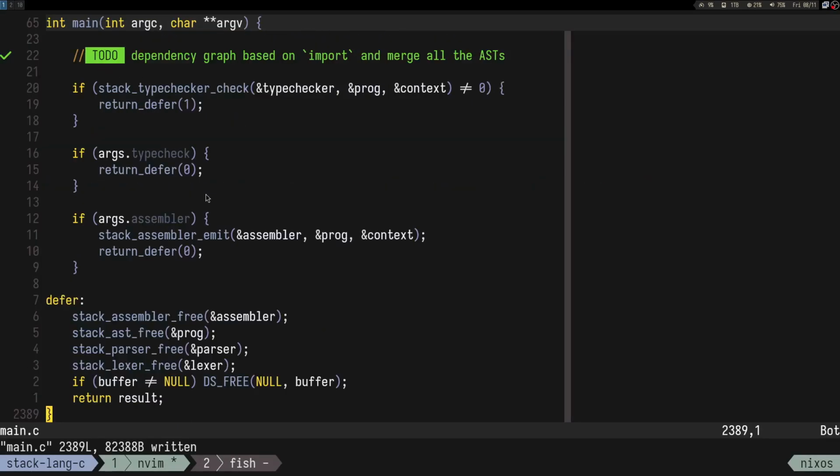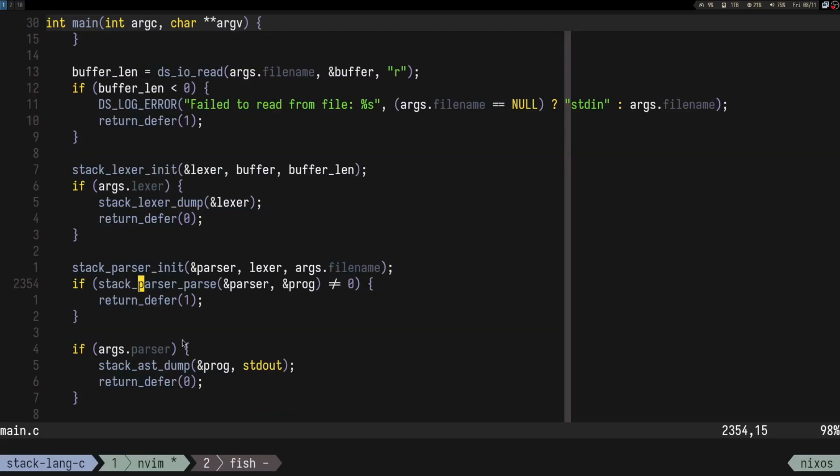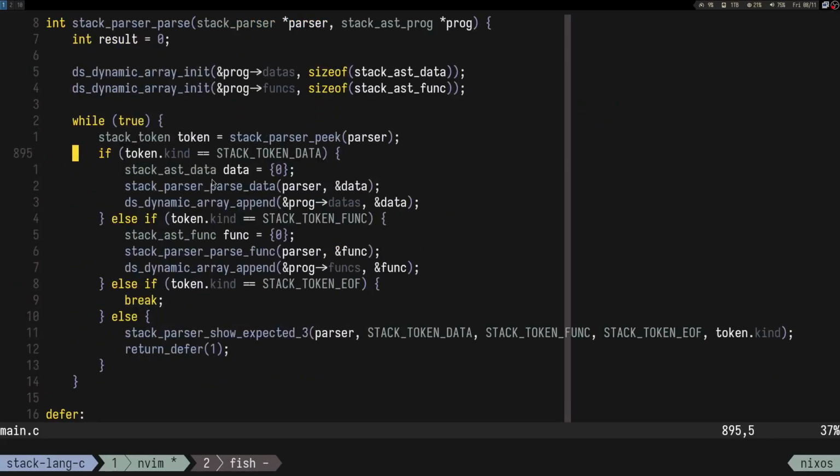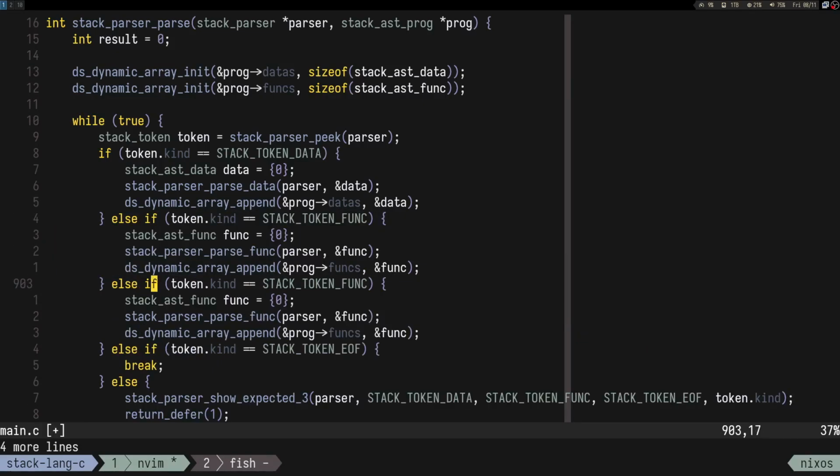Okay, so it means that we tokenize correctly as expected, but in parse we should say that we can have a data function and a file, but we also add at this point import.